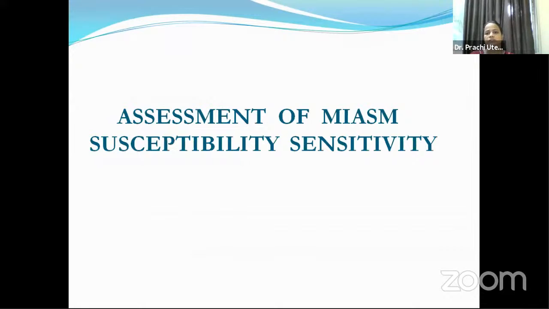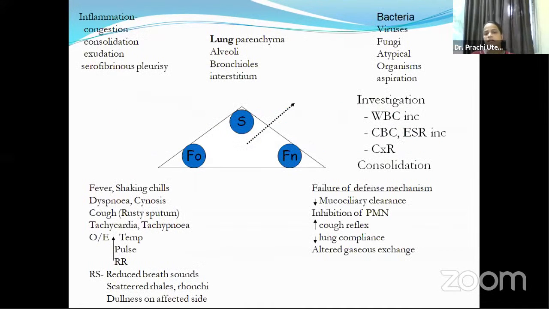Now, coming to the homeopathic management, before that we need to understand the susceptibility, miasm, and sensitivity in the child. Only then can we understand the exact disease and select the proper potency and repetition. So this is one tool. Actually, this is called the structure form function tool. It is not that we have to follow this, but if you follow this, our clinical understanding and clinical pathological correlation is understood in a better way.